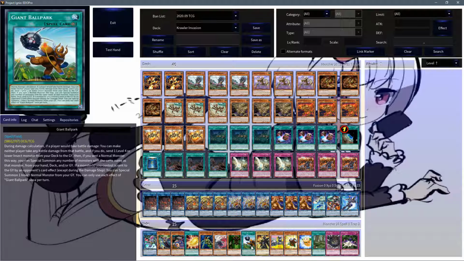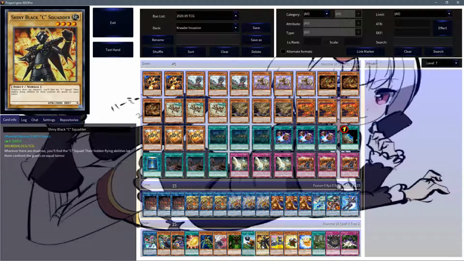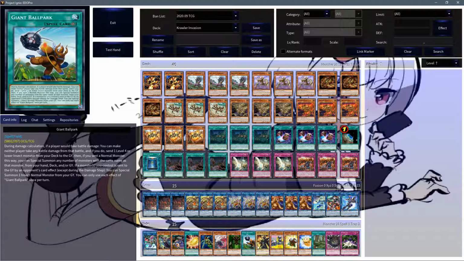Great field spell. When a player would take damage, you can make neither player take any battle damage, and if you do, send a level 4 or lower insect monster from your deck to the graveyard. And if you send a normal monster, you can special summon any monster with the same name as that monster from your hand, deck, or graveyard. In combination with that, you can mostly run Shiny Black Sea Squatter. It's your biggest insect normal buddy you can send off this.